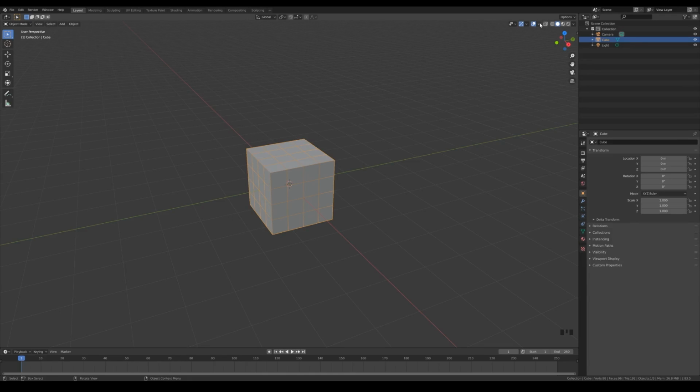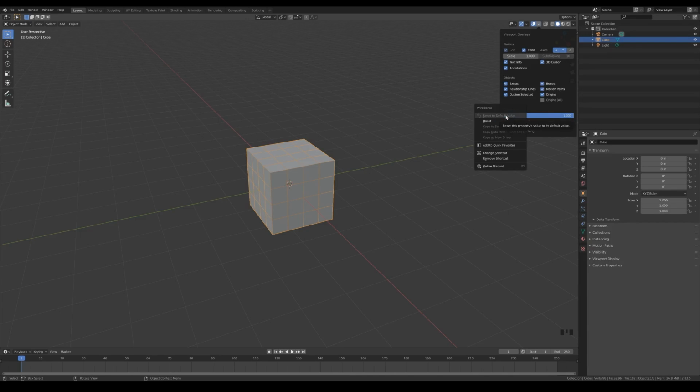And if you go here in the overlay, viewport overlays menu, you can find the wireframe option right here under geometry, and there's a little checkbox, and now if you uncheck it, it's disabled, and if you check this, you enable the wireframe overlay. So if you right click any checkbox, you can change the shortcut right from here.